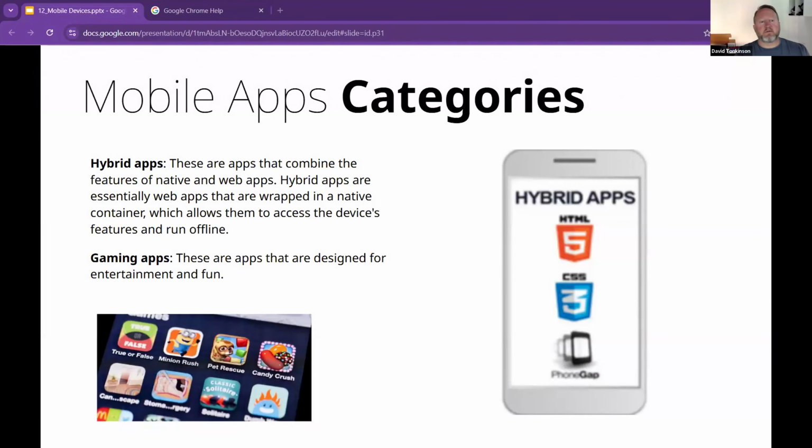Then there are hybrid apps, which combine both sets of features. They're essentially web apps wrapped in a native app container. And last, but nowhere near least, is gaming apps, which are designed for fun and entertainment.